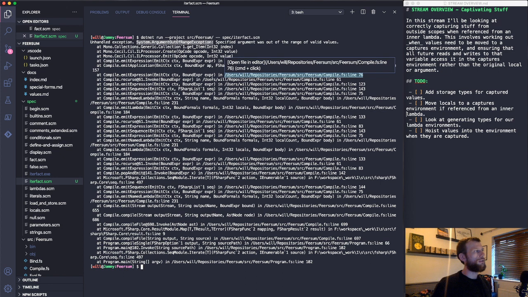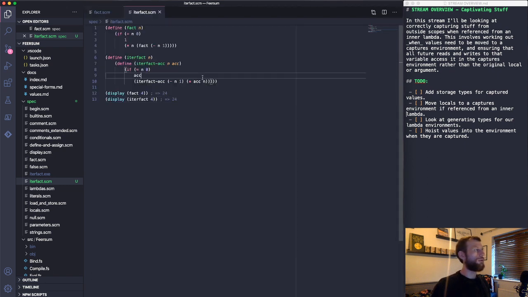It is because when we are trying to emit the call up here, the way this will get lowered is that we define a global function which has one parameter and one local, and this one is actually to be iterfact with n and 1 as the accumulator.